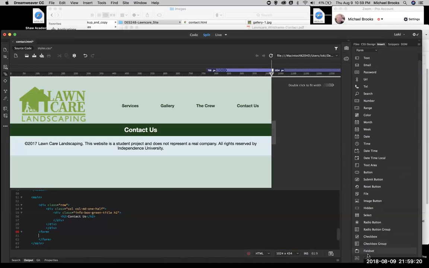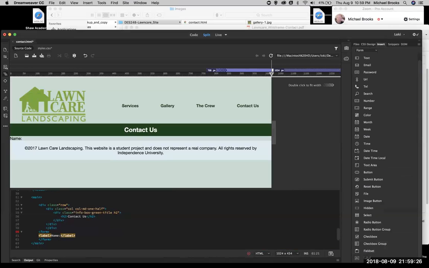So now we're going to go down here, add the label, name, and then after the label, we're going to insert a text box. Okay. Now we want to break.